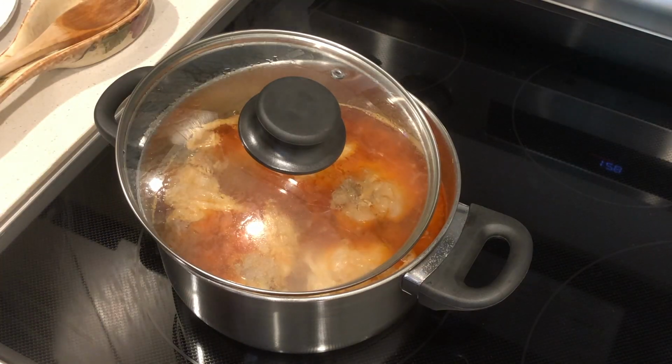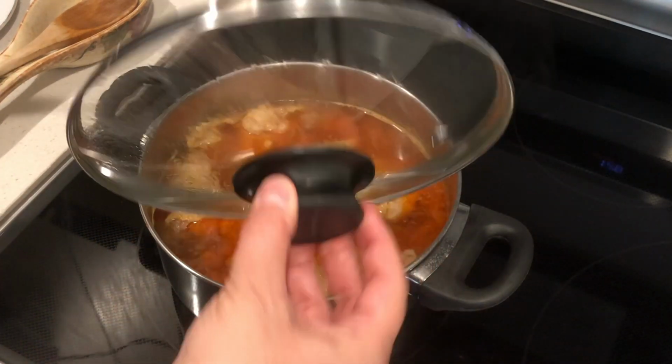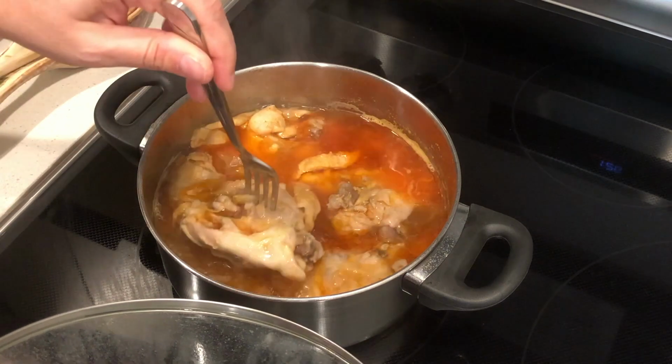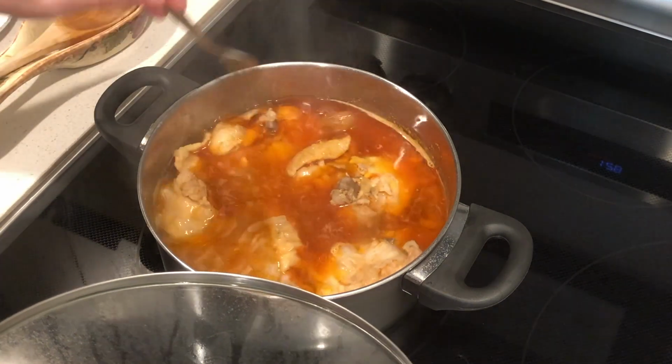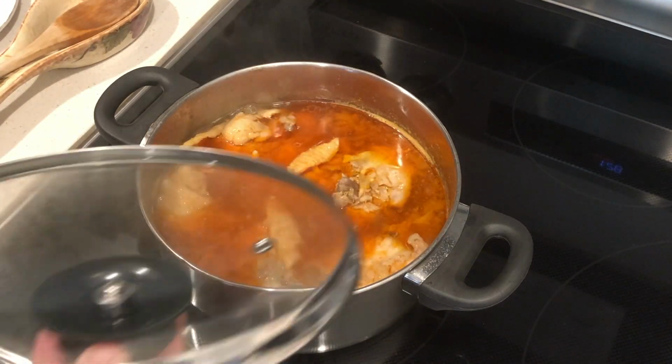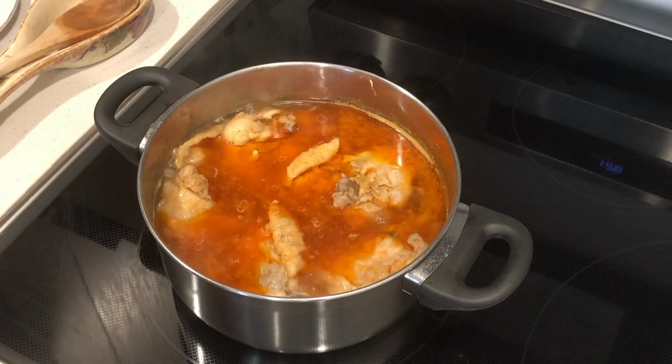The 40 minutes are done. So let's see if the meat is soft. It should be soft. But just in case your meat is not soft enough, then add 5 more minutes or 10 more minutes. But this is good.